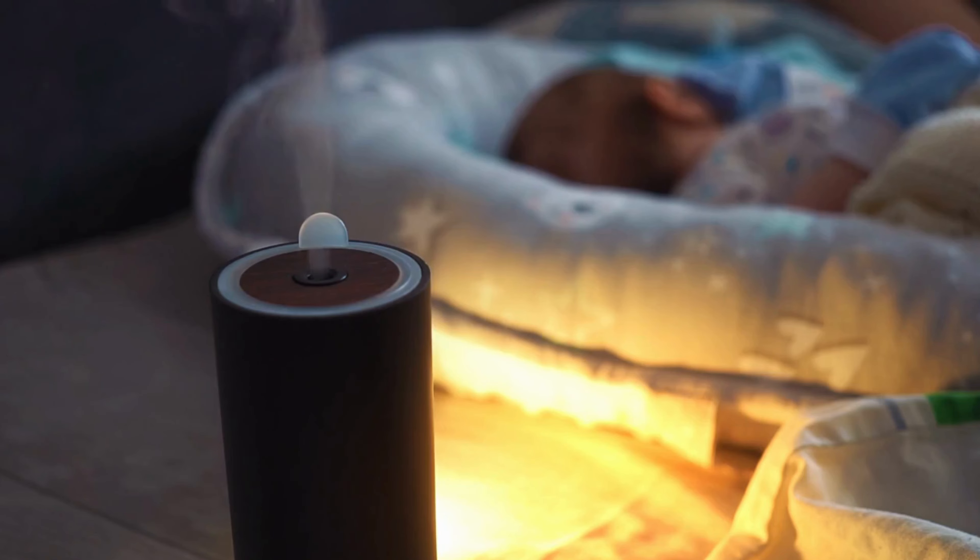You can use a humidifier in the room at night — that can be a cool mist one or the warm one, as long as it's not facing directly on the baby. And don't turn the ceiling fans or overhead fans on at night because that will dry up the mucus.